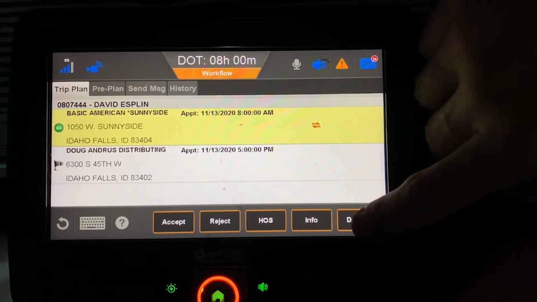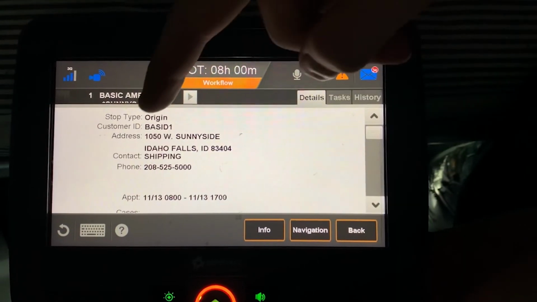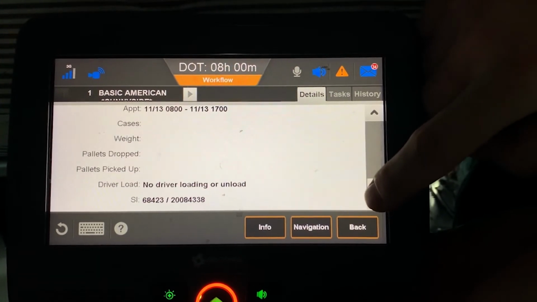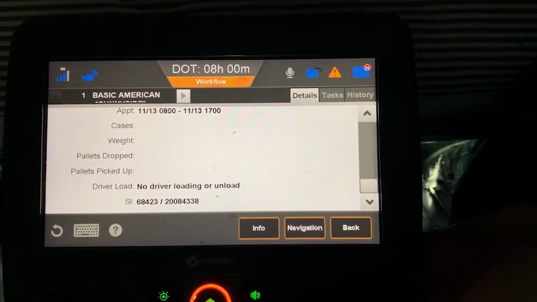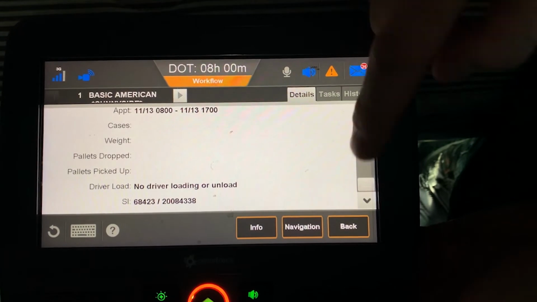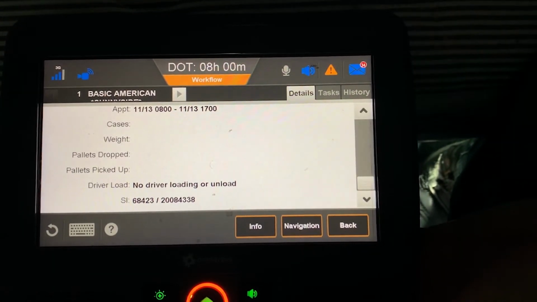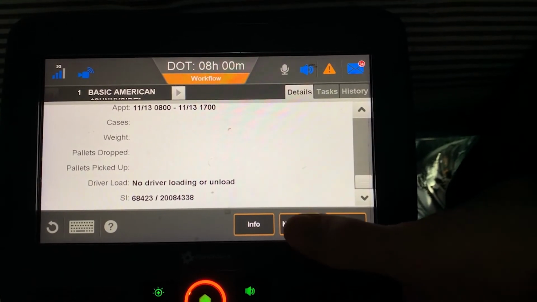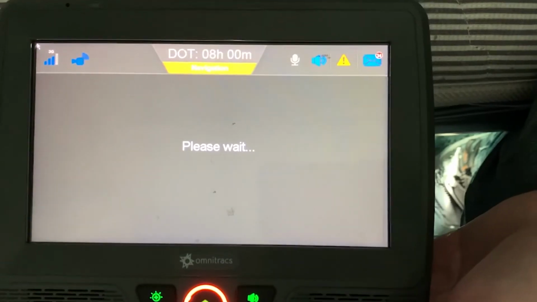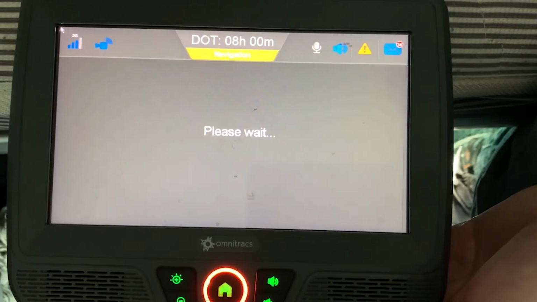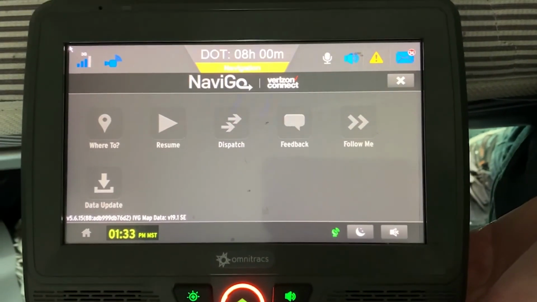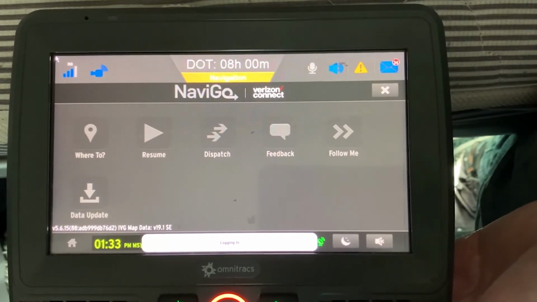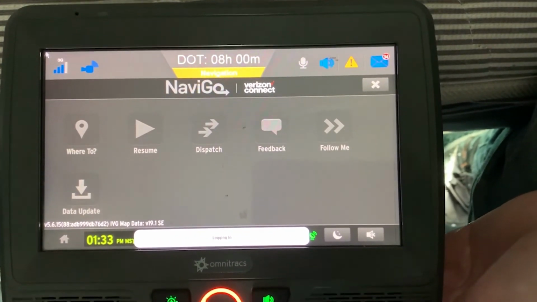You can also go here to details. In details, you'll get a little more information, some of the similar stuff. It'll tell you what you've got, any specific instructions. And you'll see right here in the middle, it says navigation. If you hit navigation, the way it's supposed to work, and the way it usually works, is it will navigate you from where you are right now to the first pickup on your load information, and then you can navigate from there to your delivery.